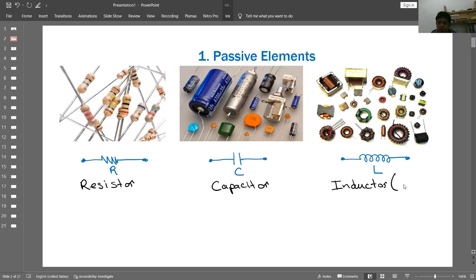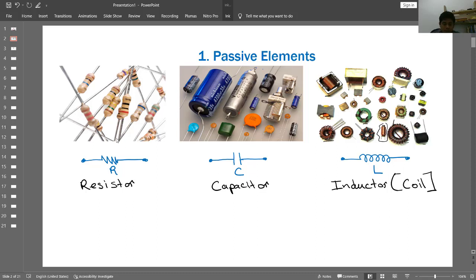Or you can also, so that it could be remembered, it's a coil. Okay, so here we have different types of coils in this figure. You can say this one is the most common one, but even though these ones are also used in different circuit boards and different applications. Same thing with the capacitors. The capacitors are different types, different sizes and different ratings.